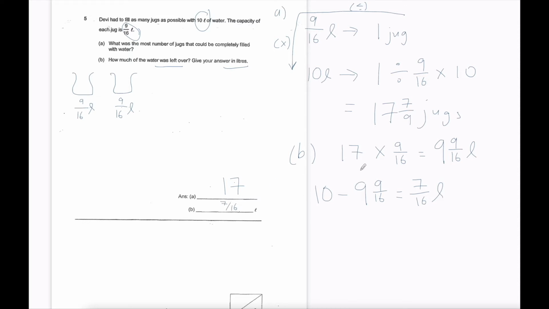Okay, so a careless mistake that some students can make is that they put their answer as 7/9. When they ask you how much water was left over, you just put 7/9, which is wrong because 7/9 is 7/9 of a jug. We need to find out the amount of water and we have to continue with a few more steps. Okay, so don't be careless. Let's move on to question 6.